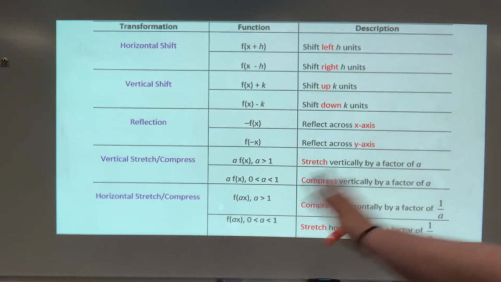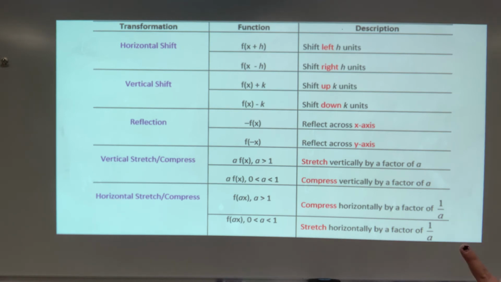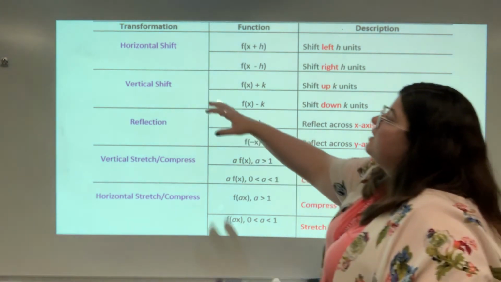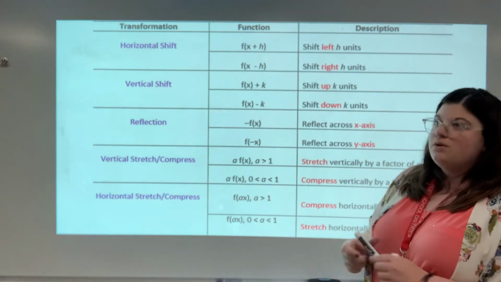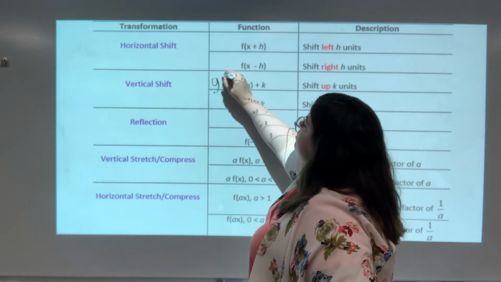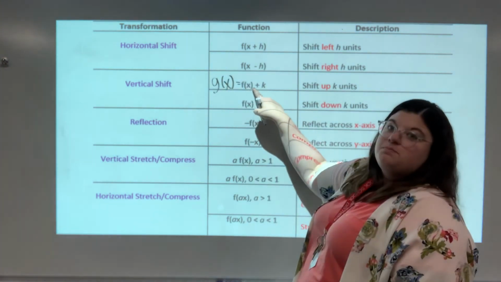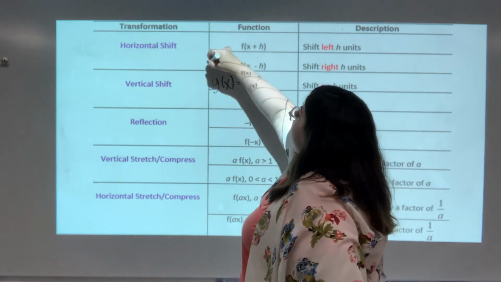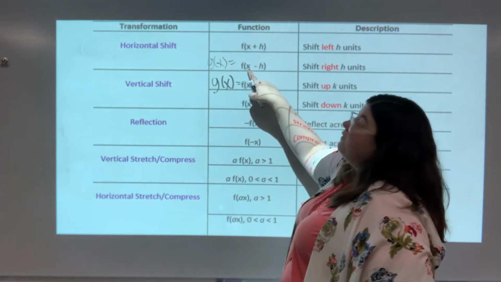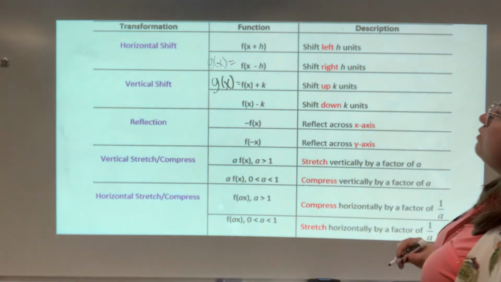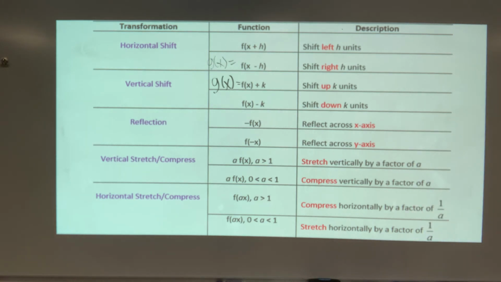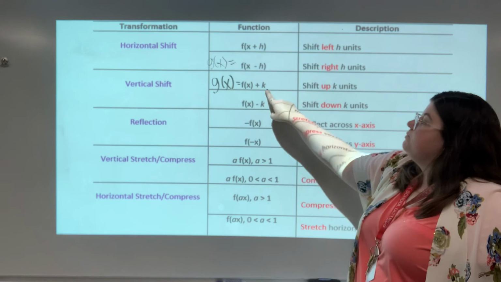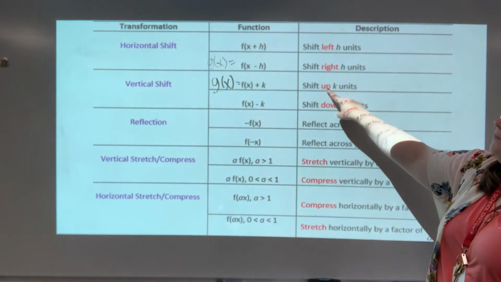We're gonna talk a whole lot more about these, but today we talked about the horizontal shift and the vertical shift, all right? So I like this picture because it has the description of the transformation. It has the function rule. So again, this was kind of where we said, g of x equals f of x plus 9, or g of x equals f of x minus 10, all right? So we have this kind of function rule, and then we have a description of what it's doing. So that first example that we had, g of x equals f of x plus 9, well, we saw that it was a shift up 9 units.